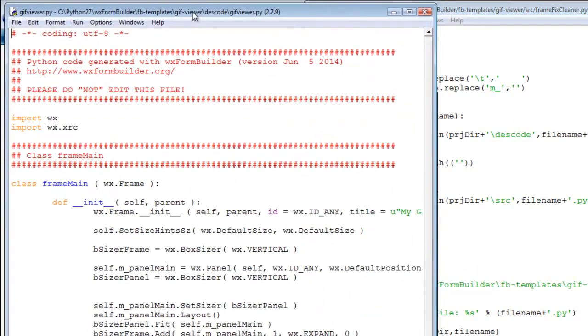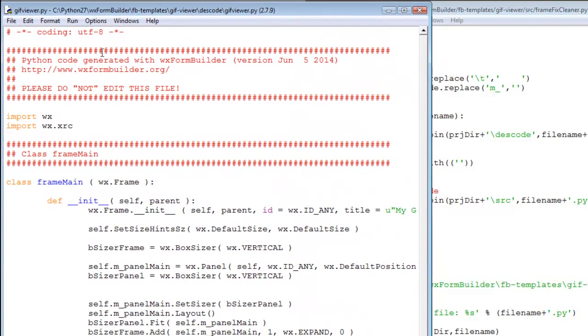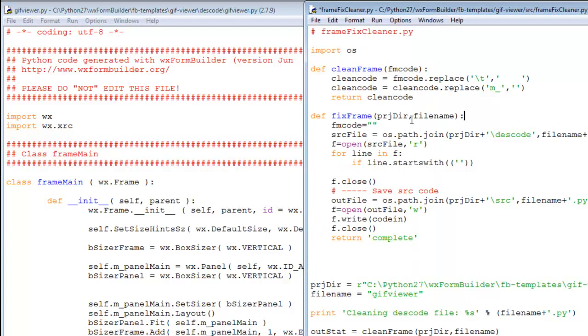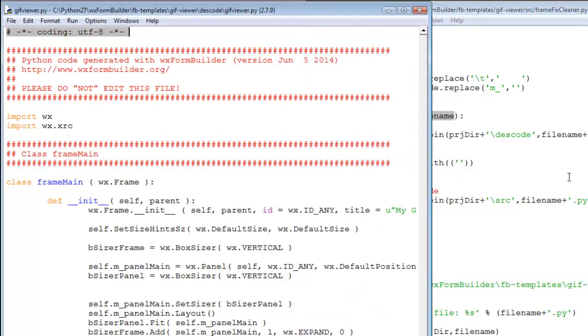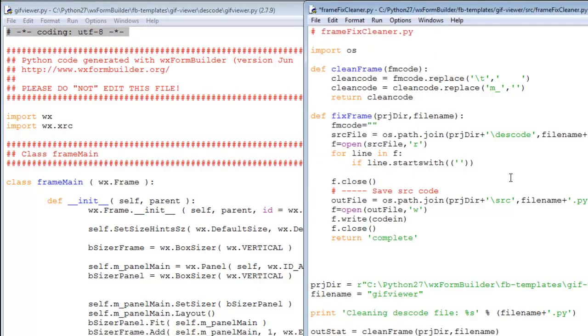Okay, so the first thing we want to do is give it the file name. You notice up here we're sending the file name along with the project directory to wxFrame, the function. So here we copy this up here and paste it in there.